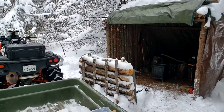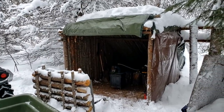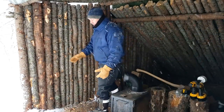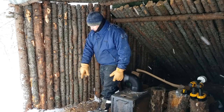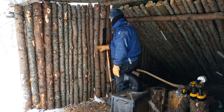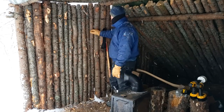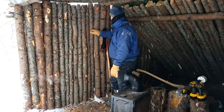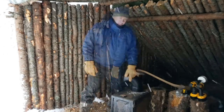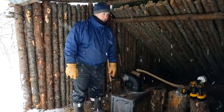All right, I gotta go back up and get the tin for the stove. And then we'll get started. Okay, so I'm gonna wanna put a table in here somewhere. So we'll probably put the stove right about here. I'm gonna have to cut a hole out here, put some tin. I'll have to cut the tarp on the outside too. A nice little stove. Thanks to Kevin for sending it on over.